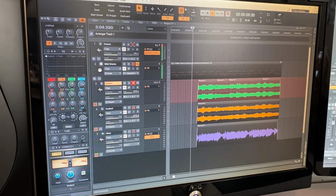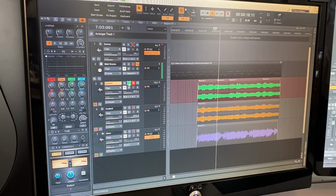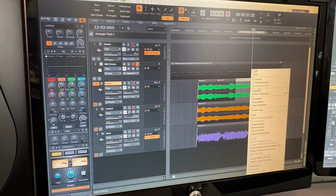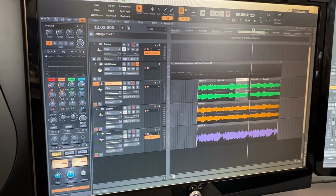And that's it, man. Like sound right there, because I dragged this over too far. So we're all good, man. I hope you understand what I was doing. Remember, the bad part, just get as close as you can to where it's at. You can be in front of it or back, it doesn't really matter, just as long as you split. Bring your timeline over, right click, select split, click OK, drag this back a little bit, drag that back, and then record your part. Come back a little bit here, hit record, play along with it, and then do your dragging back to the parts where you just took out all this right here.